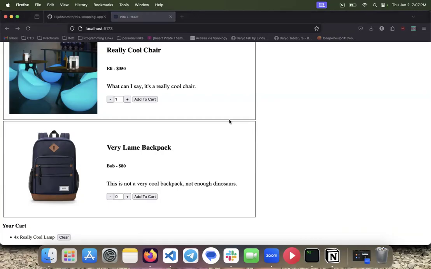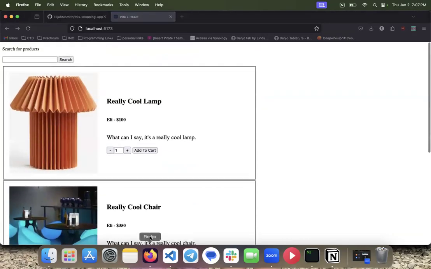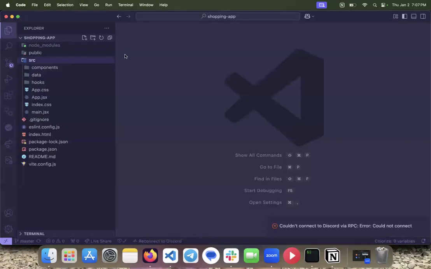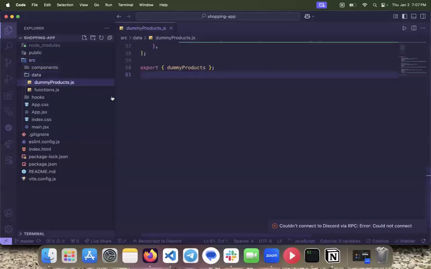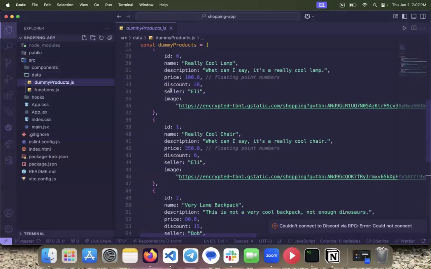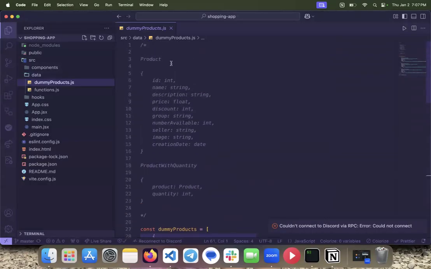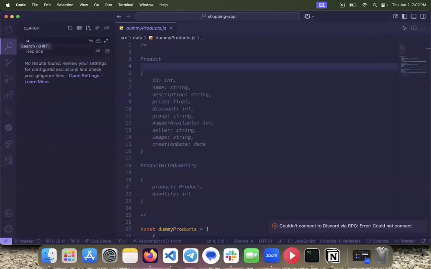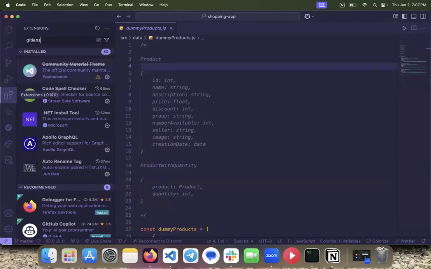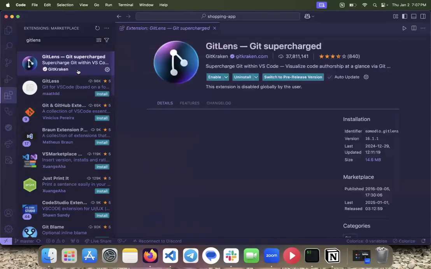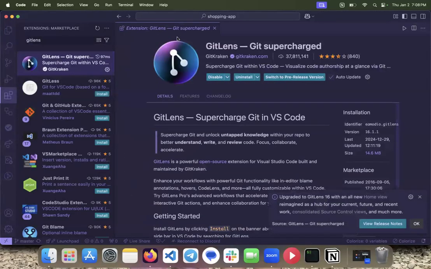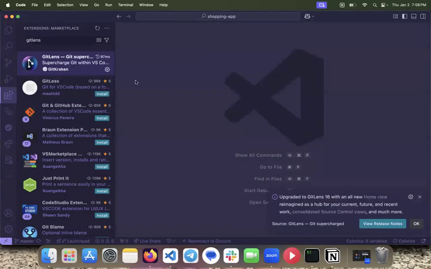Sweet. All right. So this is pretty cool, but all of this data we've still hard-coded, which is very bad. Our site is not going to be very powerful if we're just hard-coding all of our data. So way back in, I think it might have honestly been like the first week. I don't know that I can show you guys. Let me see if I have GitLens. Okay, I have it disabled. Let's turn it back on.